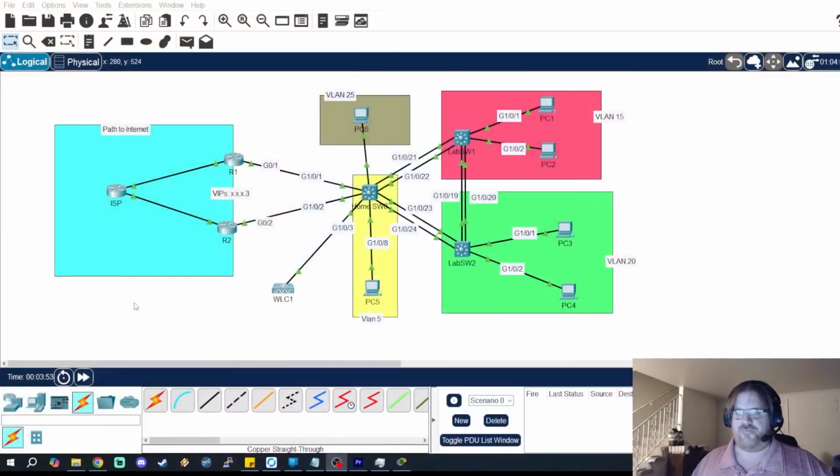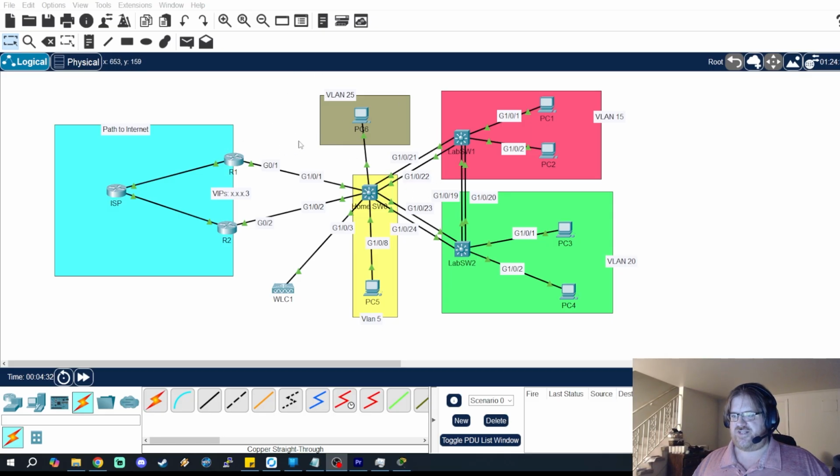So let's go ahead and come on in and have a look at our topology here. So we have 3 VLANs pre-configured. Over here we have our virtual IP address. This is the main way that FHRPs work. There's an IP address that all of these devices will share at the same time. And we're going to set up a hierarchy so when devices try to reach out and go online and reach out to another network, these routers will know which router should be doing the work and which one should be waiting.